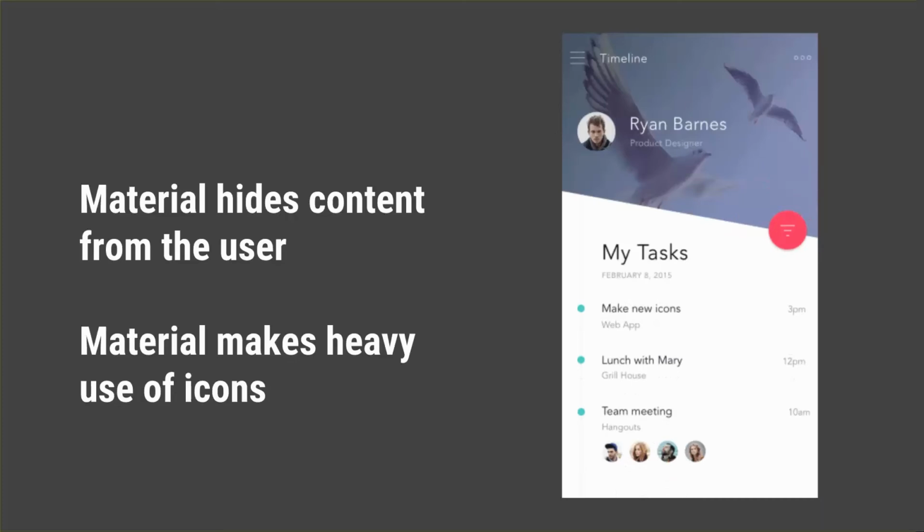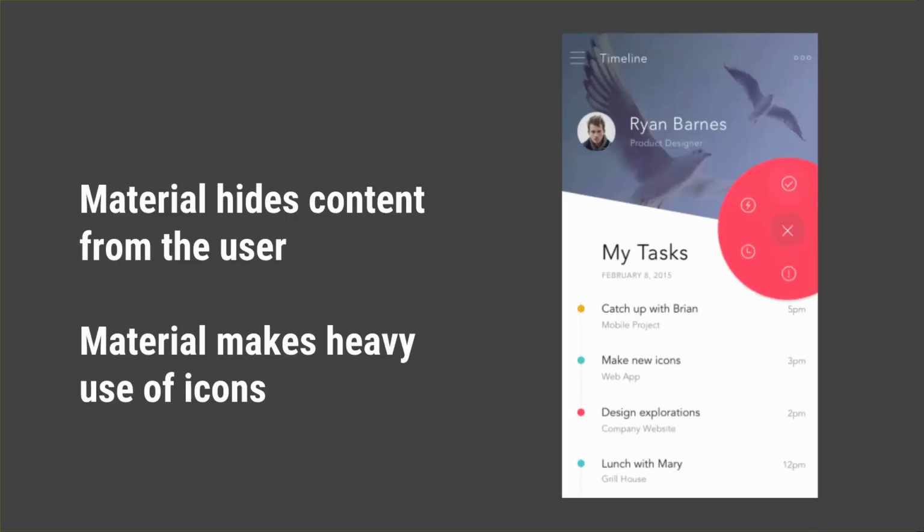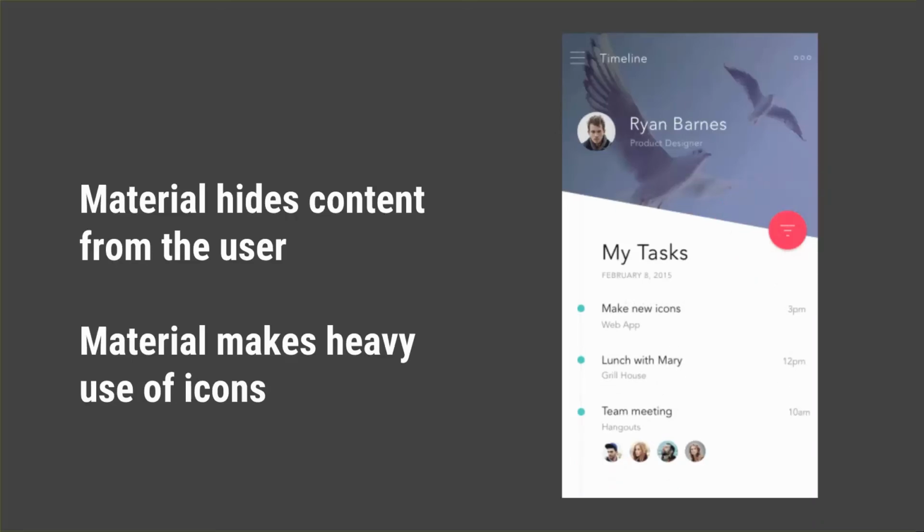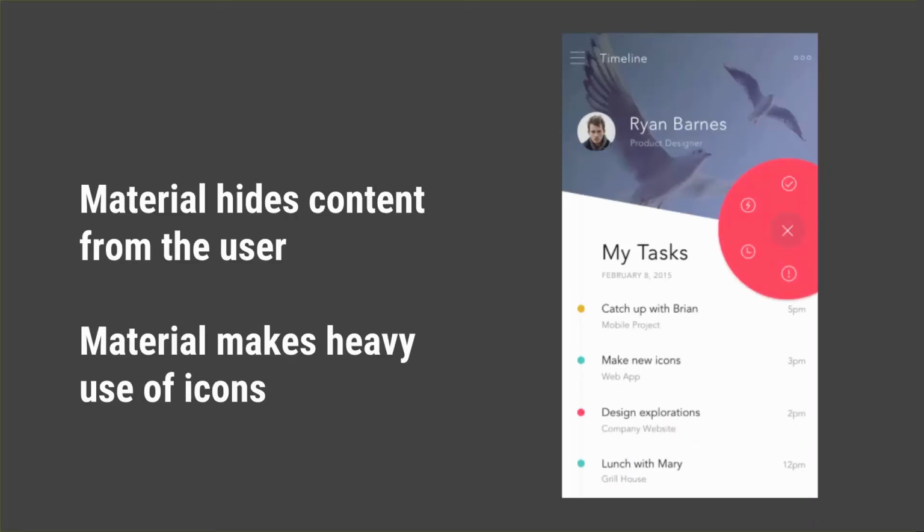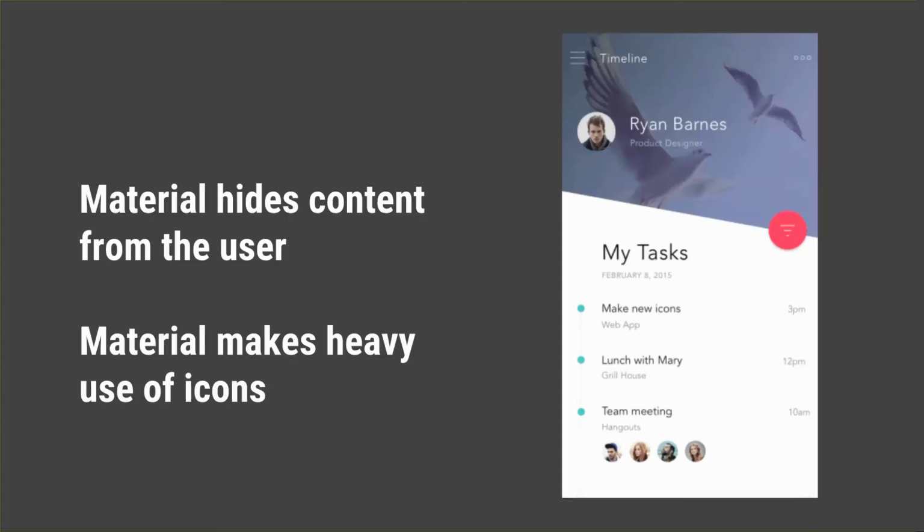Now, if you look at this example, we have this floating action button, and it hides a lot of interactions away from the user. Now, in this example, this is not really a bad thing because the button itself is designed to want to be clicked, and it's the only colorful icon.